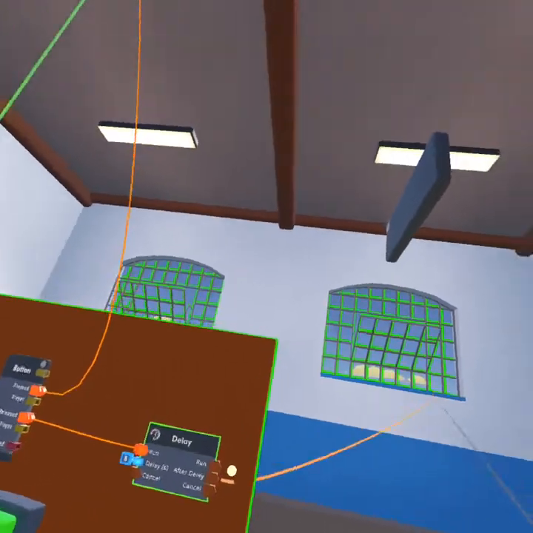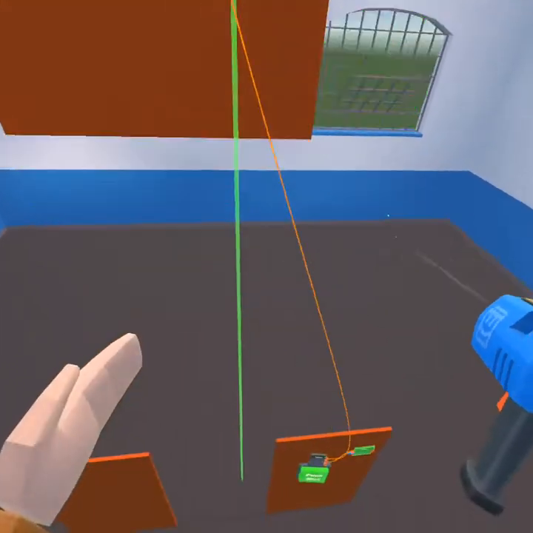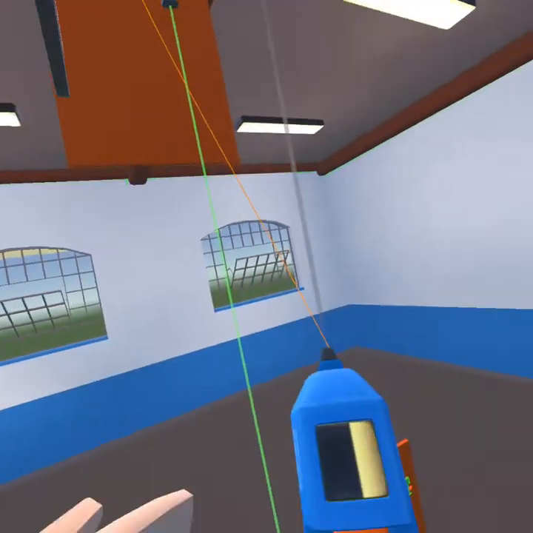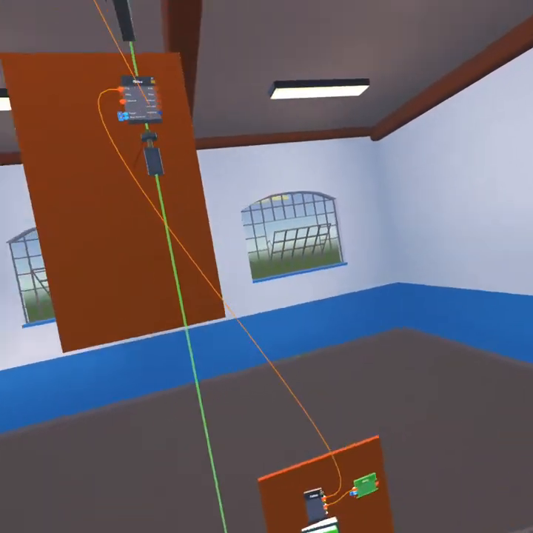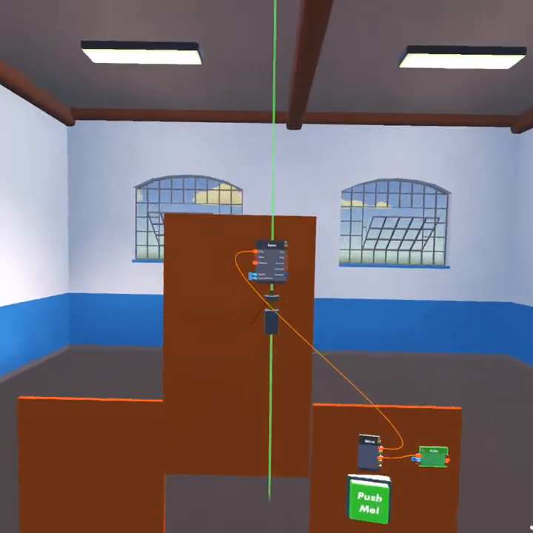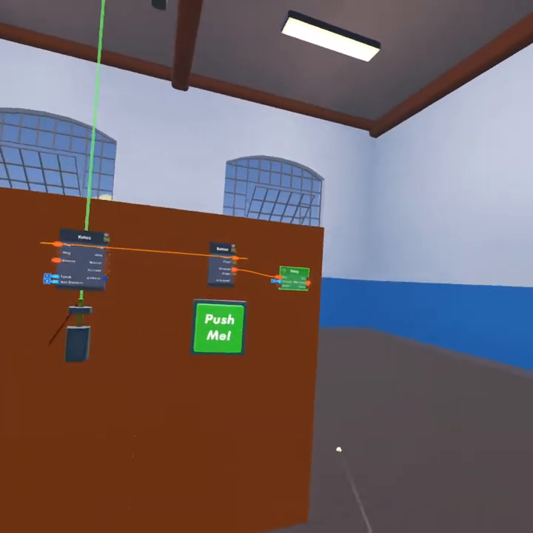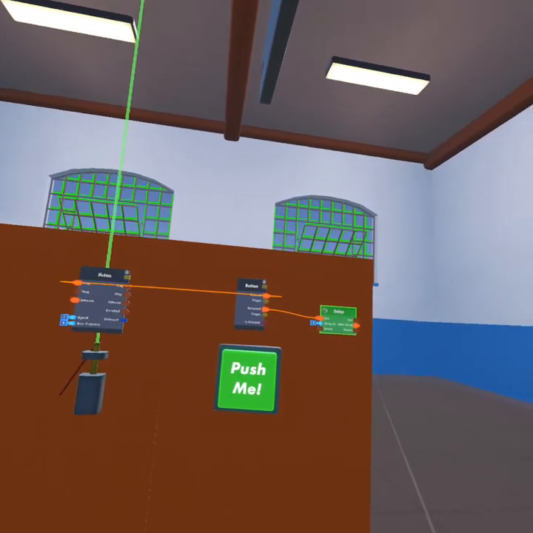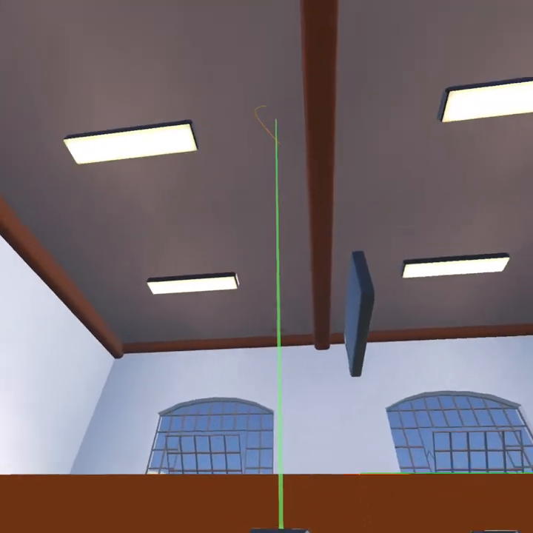And after that delay, we're going to have the piston reverse. I messed it up a little bit, so it's going to go back up there. But that's a pretty good way of doing that.